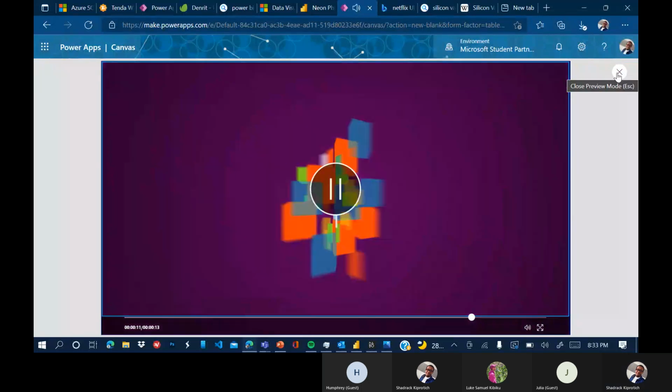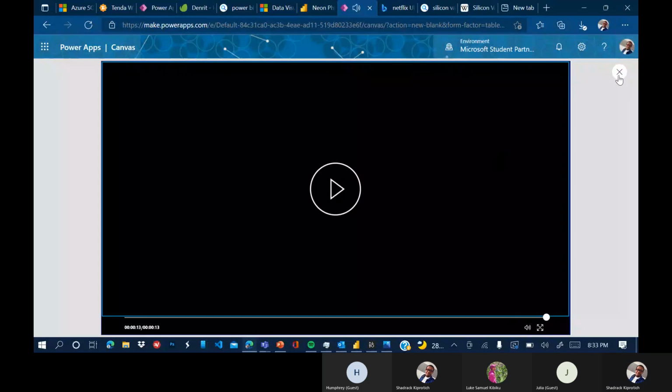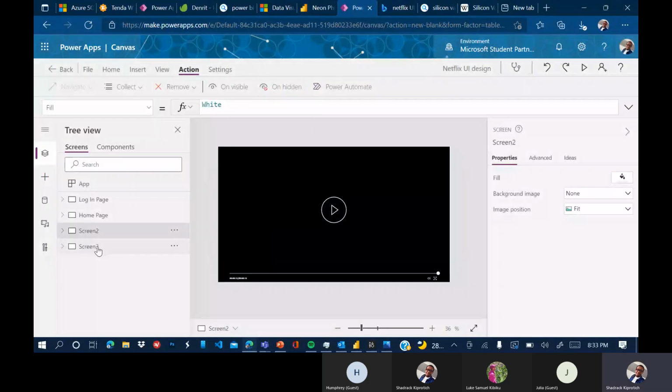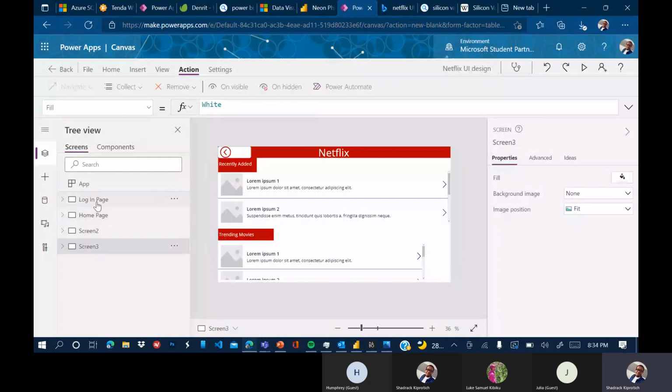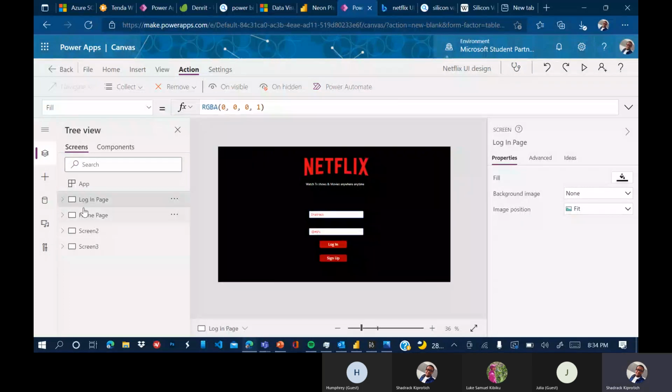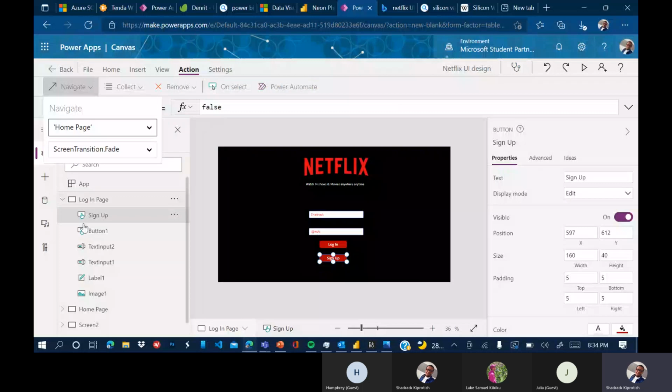And then I want us to navigate to this other screen 3. So assuming that the login page will take us now to the other screen, let me just add this sign up screen to be able to take us there. So it will navigate to screen 3. So I'll just choose screen 3, and then okay, let's play it once again, and then up takes me here, play. I want us to, oh sorry, it should be able to take us to screen 3, right?